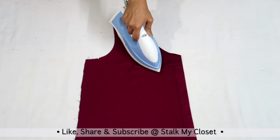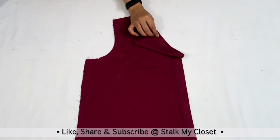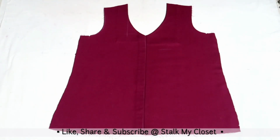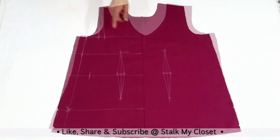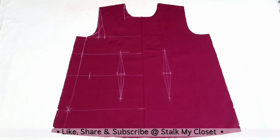So I've folded and ironed the facing on the wrong side, and now I'll do hemming to secure it. So I finished the neckline on the other side, and with this front bodice is ready. Now I'll finish the back bodice. Firstly, I'll stitch the darts and I'll finish the back neckline using bias tape.